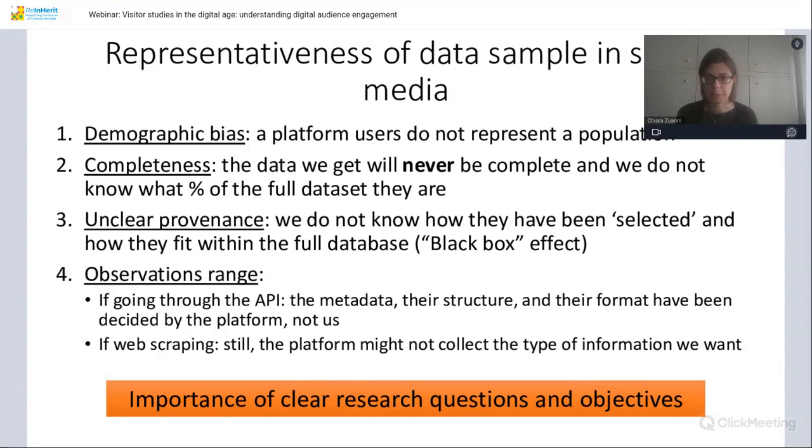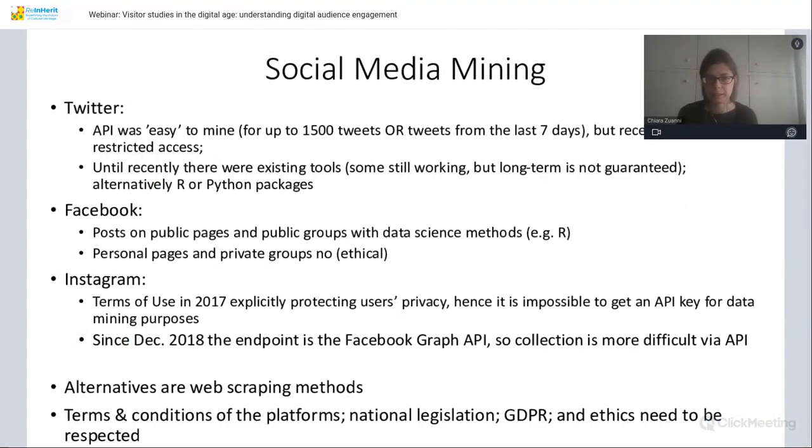In general, something very important to remember is that each platform has very different conditions of use and application programming interfaces. So here I have only Twitter, Facebook, and Instagram, but we could add also TikTok, YouTube, or anything else. The application programming interfaces, so that way of getting the code, tend to change between them. So we need to be up to date with the code. But it also has terms and conditions for using it that can also change.